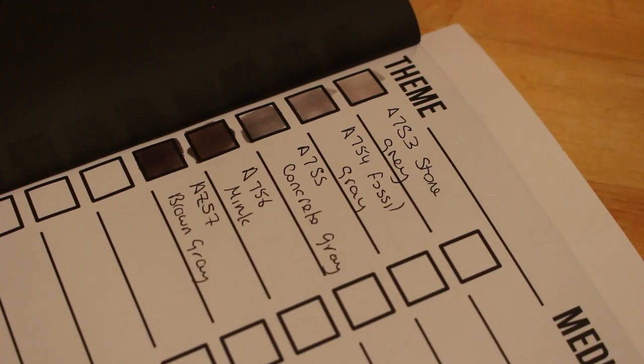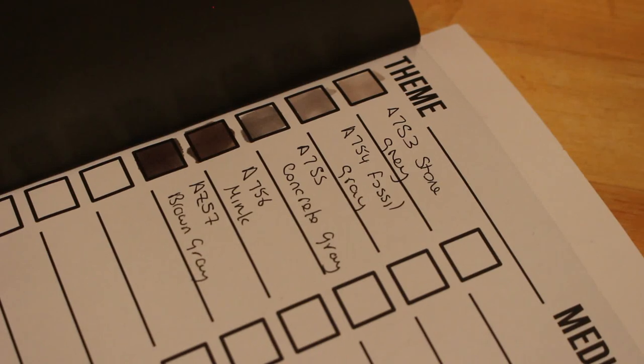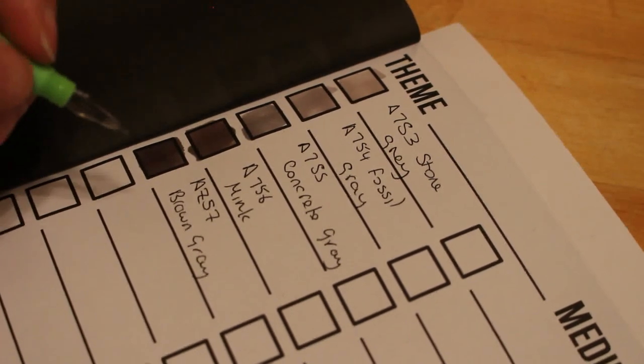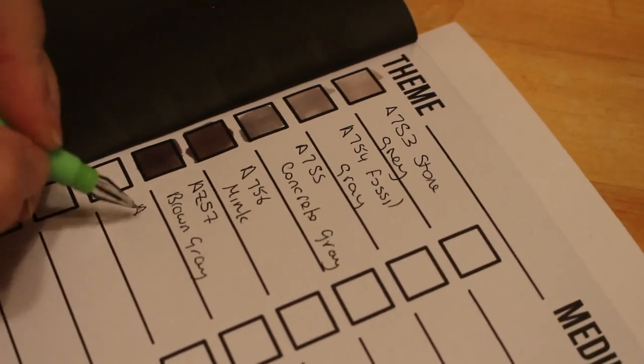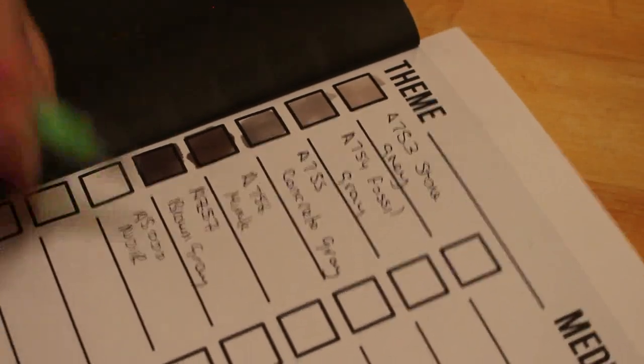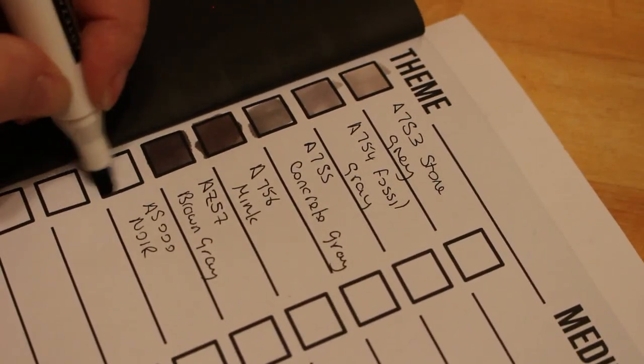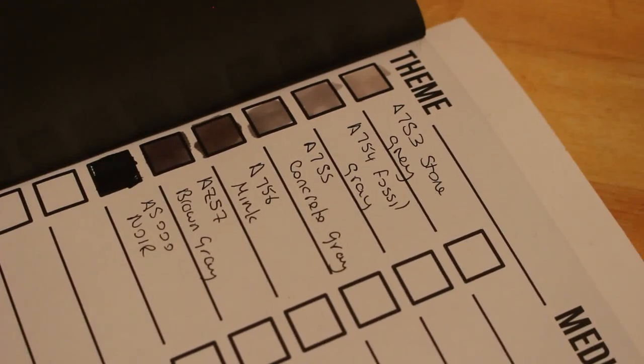Noir. I'm just putting it away there. I did that way and then it came out that way. Okay, so the way I'm doing it, this one now looks like it's out of the wrong order, but I don't care. So this is the black, A5000 Noir. Oh, it's a good black. That is a good strong one.